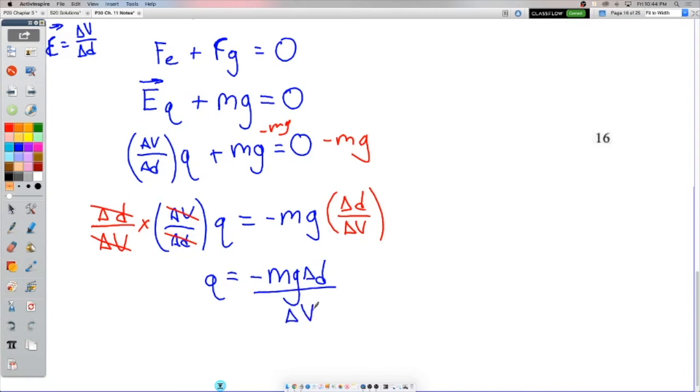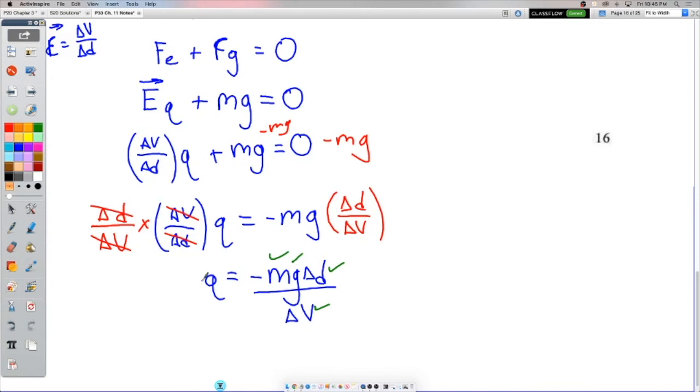Now, when Millikan did this, as it said in the video, he did this calculation a whole bunch of times, over and over again. Mass was easily determinable from the experiment, knowing the density of the oil and the size of the drop. Acceleration due to gravity, well, we know that. We know very easily the separation distance between the plates, and we measured the voltage using the voltmeter attached to the system. He repeated this over and over, and he did get different charges. He was expecting that because he knew not every oil drop was exactly the same. He was doing it sometimes at lower voltages to get it to balance, sometimes at higher voltages.